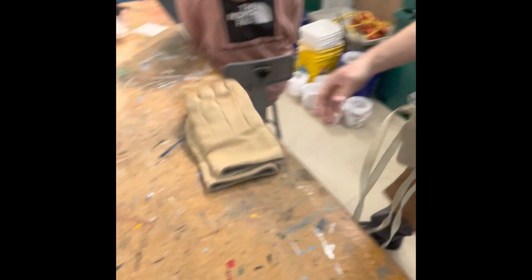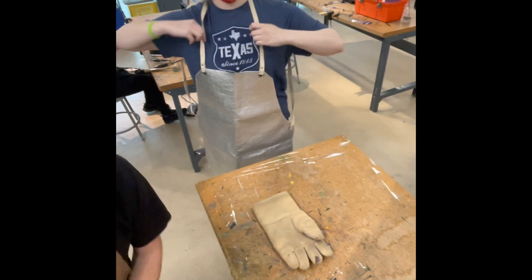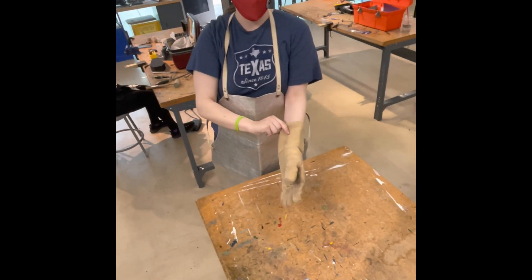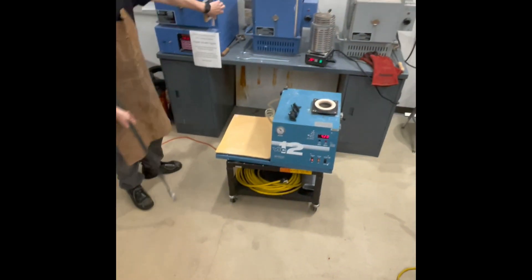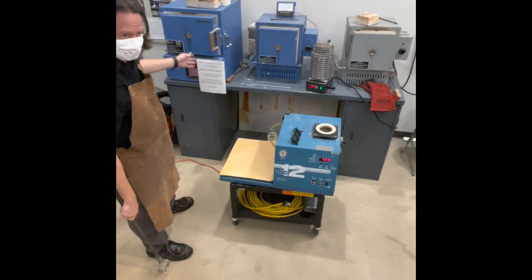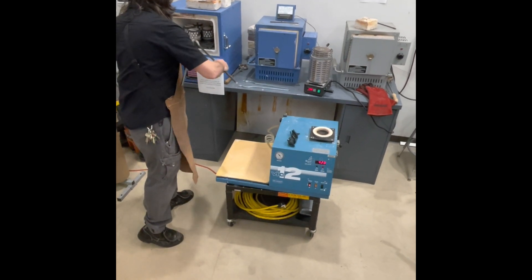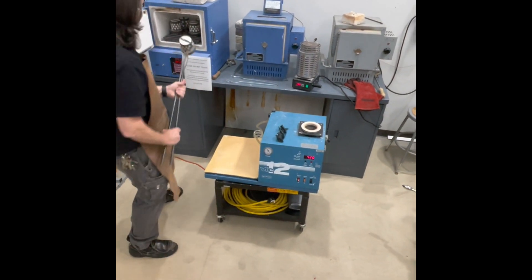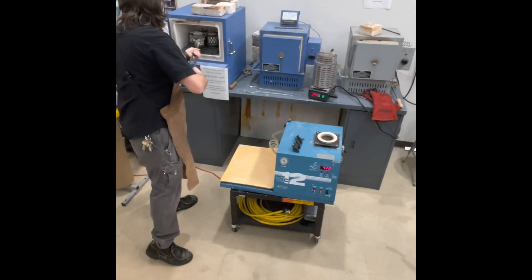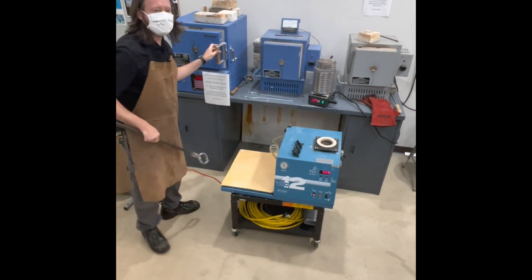Oh, this is what we need. I'm gonna do it. Left hand or right hand? Right hand. We need left blocked. So what we're gonna do — your flask is right here in the front. I'm gonna flip it over right now, it's gonna be the only one that's turned the other way. So this is yours, correct? Yes. Okay, so now yours is the only one that's right side up.